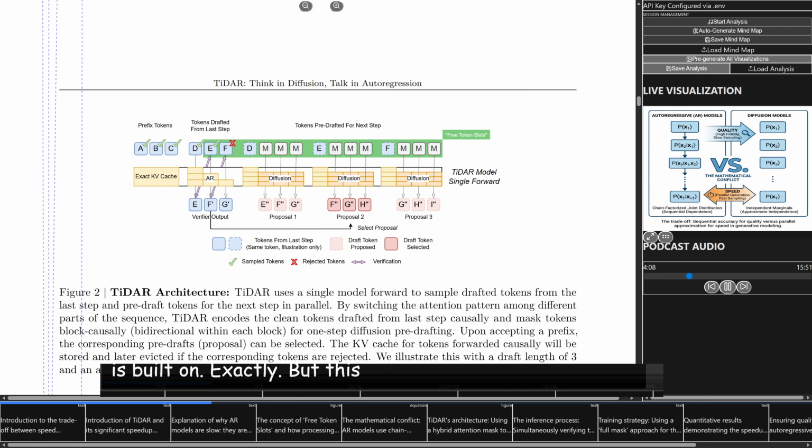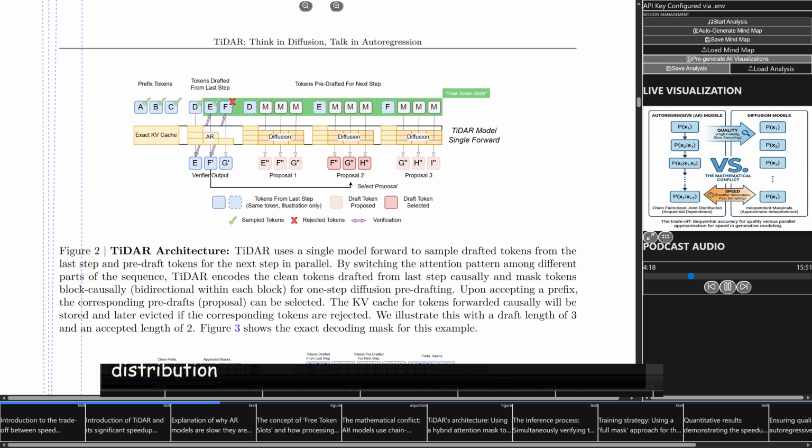Exactly. But this brings us right back to that fundamental mathematical tension. Because if we try to process multiple tokens in parallel, we change the whole mathematical structure of the model's probability distribution. And that's where the quality risk pops up. And this is the crux of the whole design challenge. The gold standard for quality, that's the autoregressive probability distribution. Let's call it the quality mode.